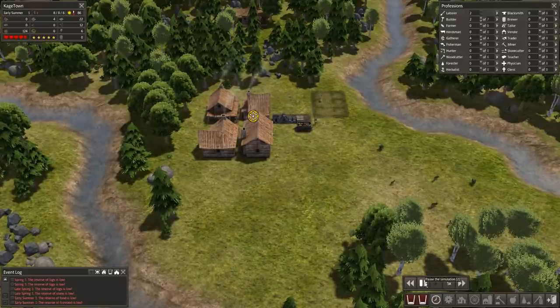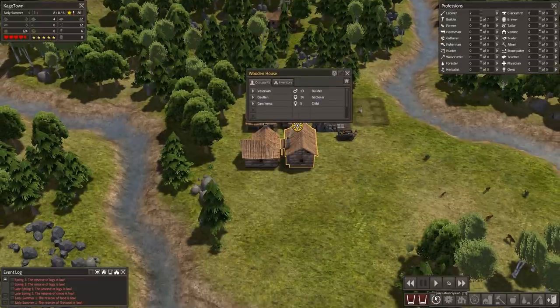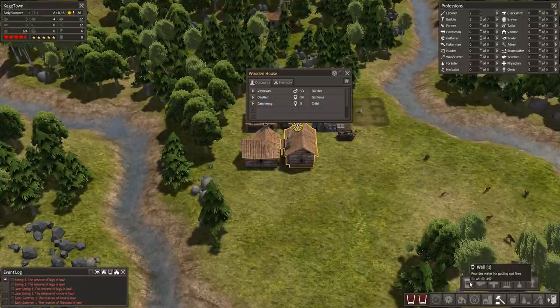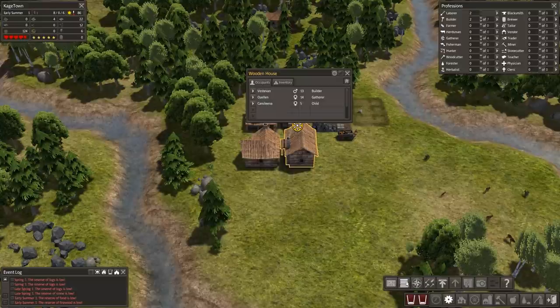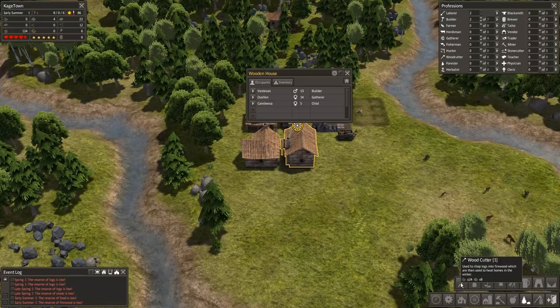All right. So right here, these houses are cold because they don't have firewood. I need to set up a specific thing for firewood. Is it a town service? Well, schoolhouse, hospital. No. Is it a resource production? Probably. Woodcutter. Used to chop logs into firewood. Okay, so there we go.